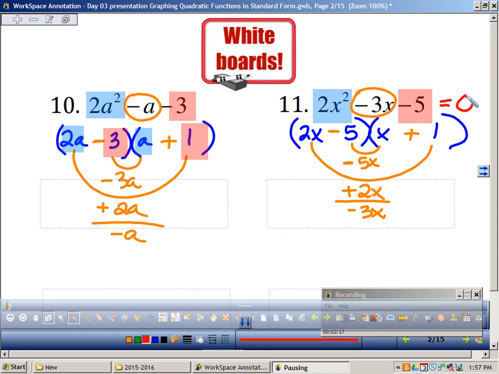So you not only need to factor, but you also need to solve. If I set this equal to 0, what's it going to be? Negative 1. Remember, we've been doing this the whole time, right? Finding our zeros. And if I set this to 0, what's it going to be? Positive 5 over 2. Remember, divide both of them by 2. Remember that?